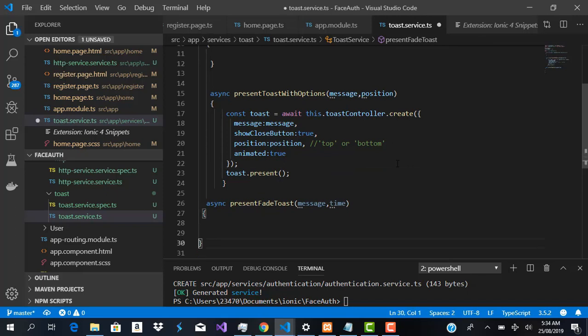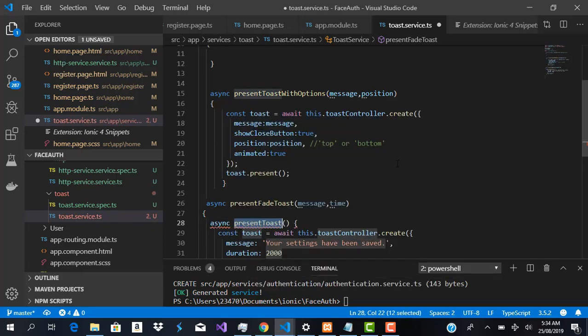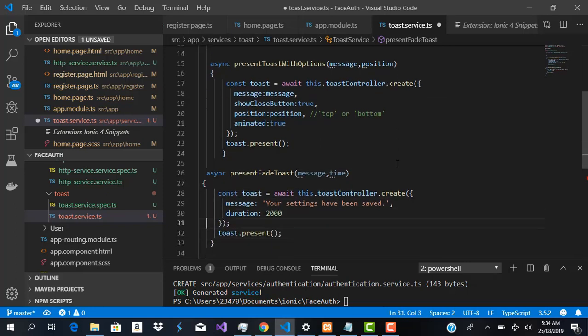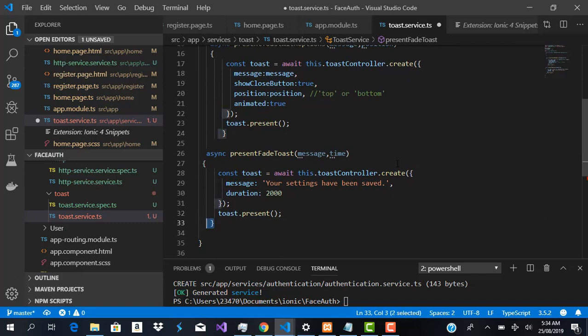Now our toast with present fade toast is going to be I toast to get this, and just get rid of this. And we also need to get rid of one of these, so get rid of this. And here we are going to pass a couple of parameters. First of all, of course, the message, and we're going to leave the duration because we want it to expire after a certain period of time, and we're going to make it dynamic so that we can set it when we are making use of it.